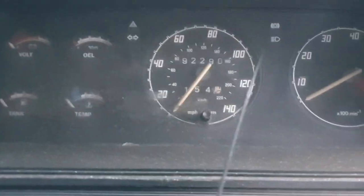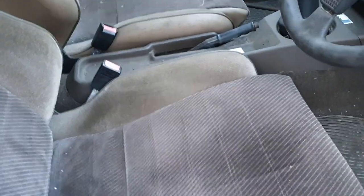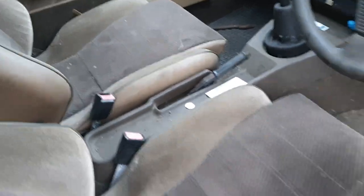Showing 92,000 miles, look. I bet it's going to be right, isn't it? And done them well. Little tiny bit of wear on the seat there, look. But generally, nice. Good in the back there. Headlining's good. Complete parcel shelf. Not butchered up with speakers and things.